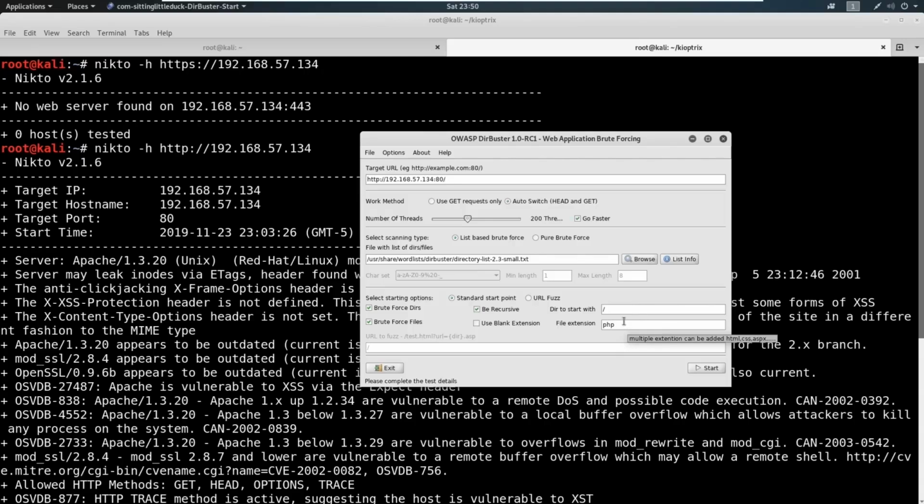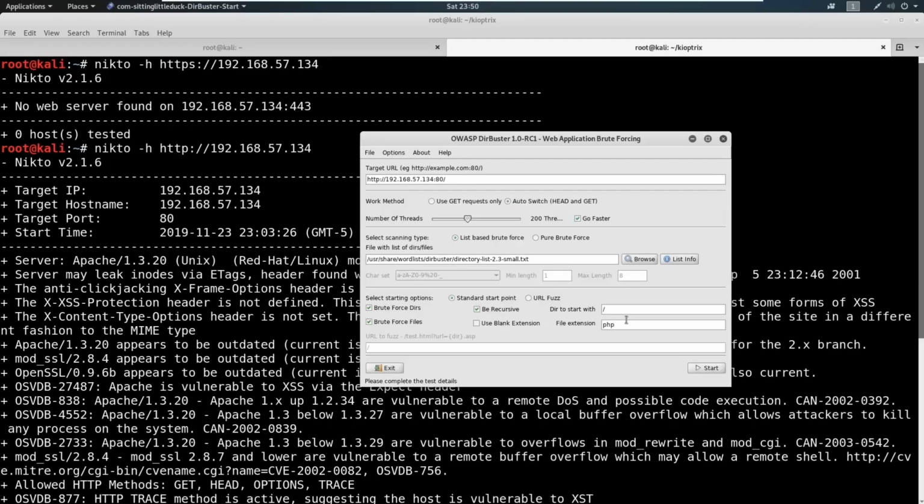So we know that we're up against an Apache website. Well, Apache runs PHP. If we were up against something like a Microsoft website, which is IIS, well, those tend to run something called ASP or ASPX. And so this is why enumeration is important as well, because we need to know what's running on the back end to make the most use out of it.